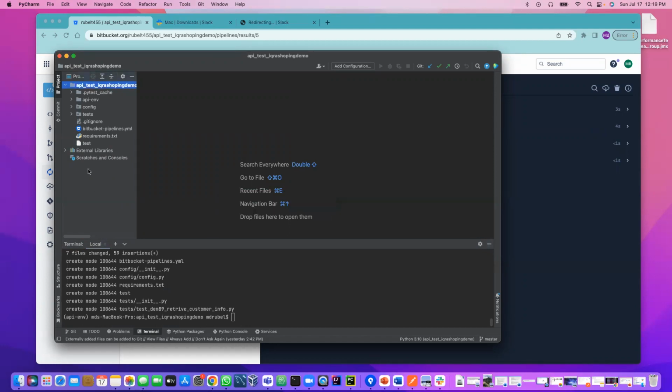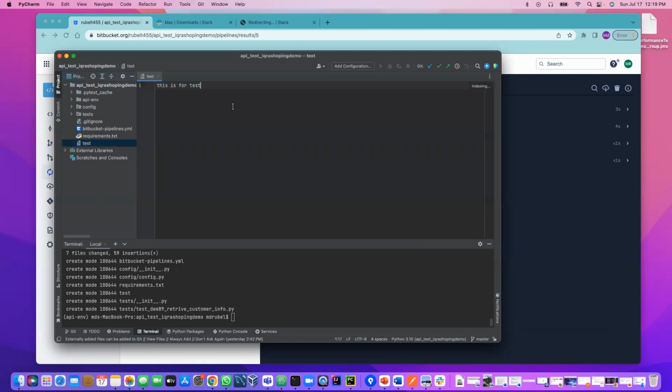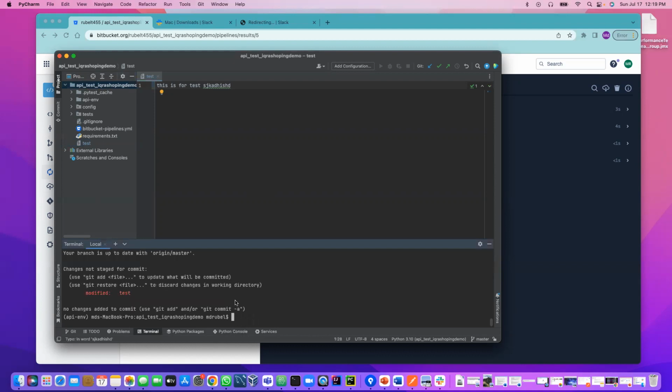It already exists. Okay, it's here. This is test. Add more test. So now git status. Git add.